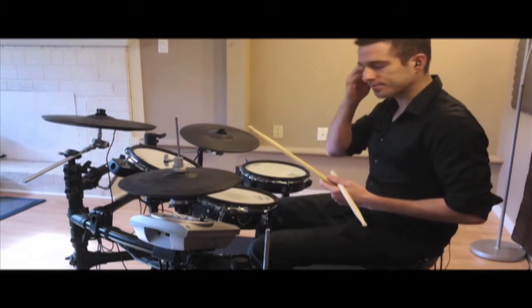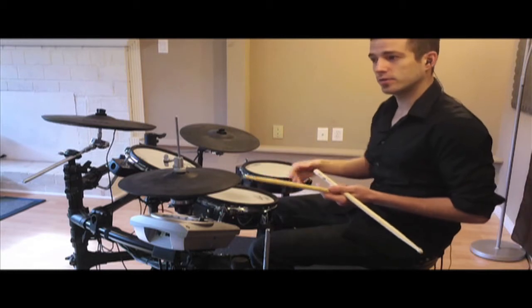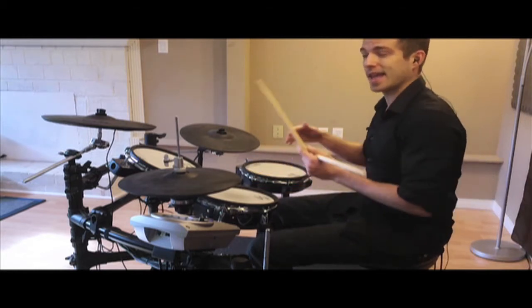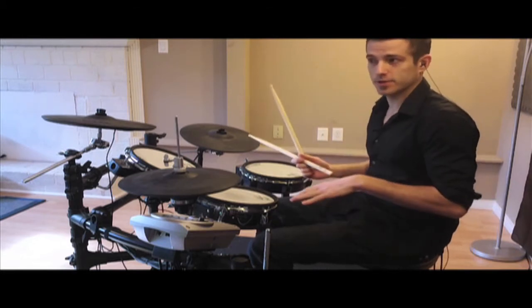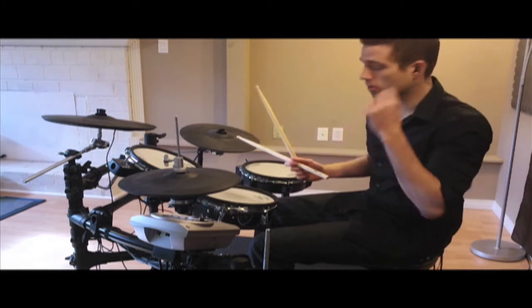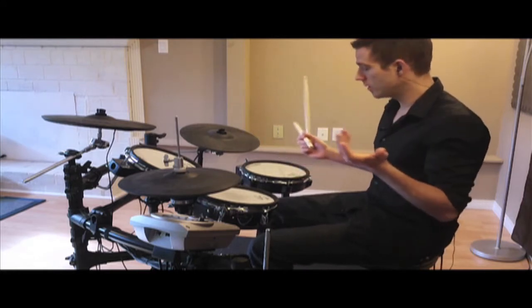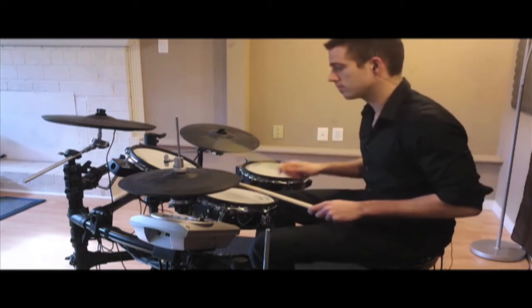Let's do one more. Bass drum on 1, the and of 2, 3, and the and of 4. Okay? So 1, the and of 2, which leads into our 3, and the and of 4. Okay? With the hands, eighth notes, snare on 2 and 4, sounds like this.